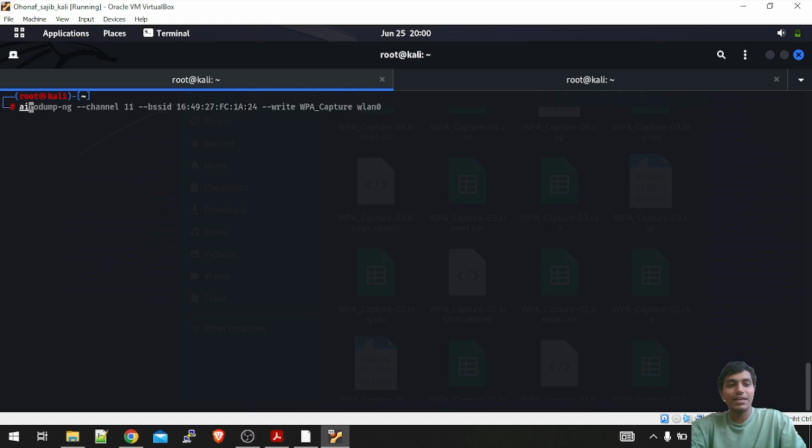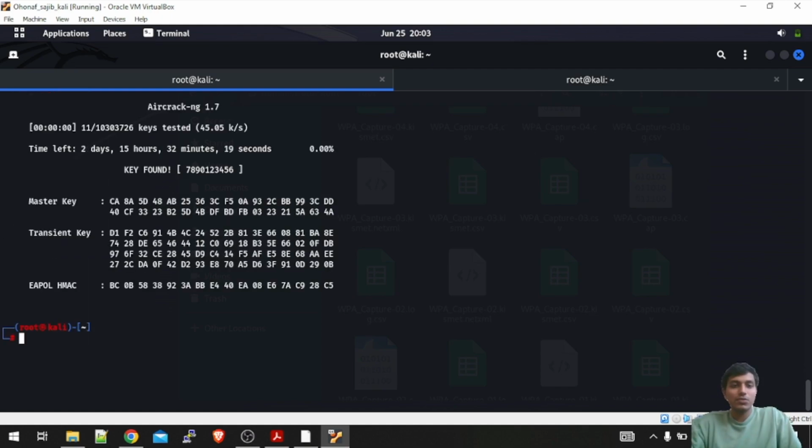So using this aircrack command, here I will write the file name, and using the rockyou file, we will try to find out the actual password. Now we found the password. It is the password. So this is the attack. It is a password recovery. And now I will pass the floor to my teammate Anand. He will explain the third part of the project.